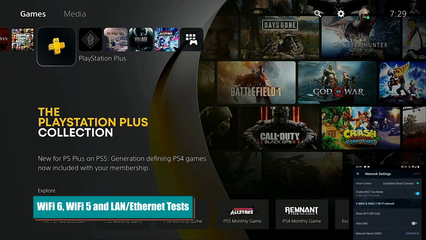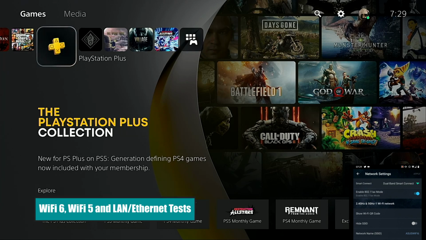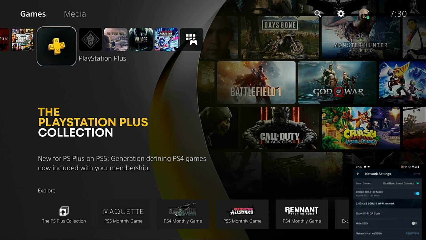Hello and welcome back. Today I want to show you guys a little bit of performance testing utilizing Wi-Fi 6 and your PS5, but a few disclaimers straight off the bat. First and foremost, this is going to be utilizing a PS5 and an Asus RT-AX Wi-Fi 6 router, but it is behind an ISP router. That's going to be very important, as I talk about later in the video.